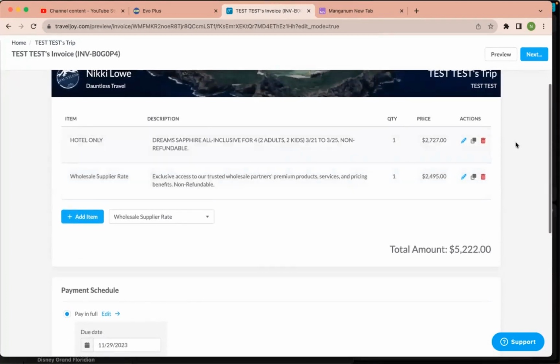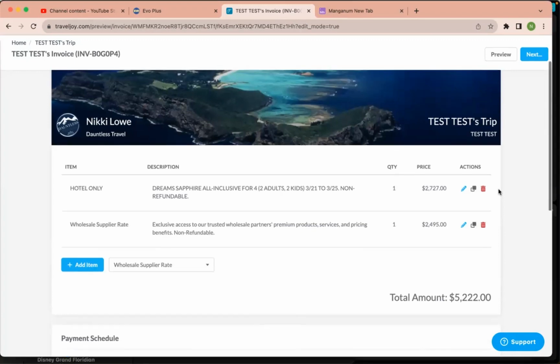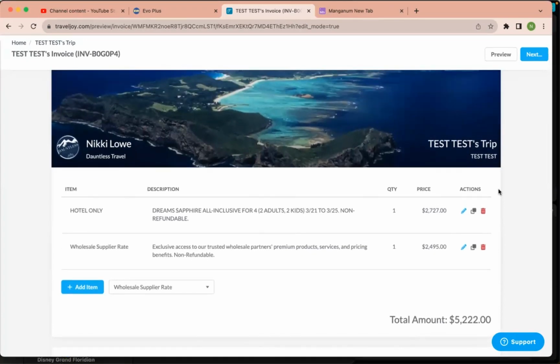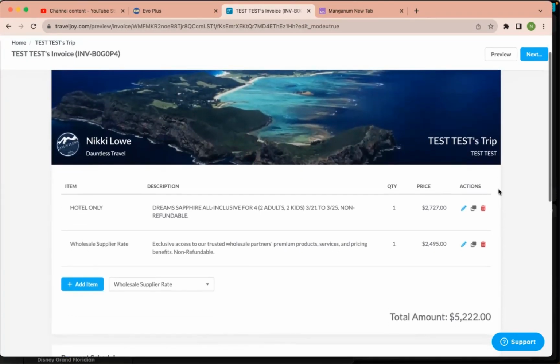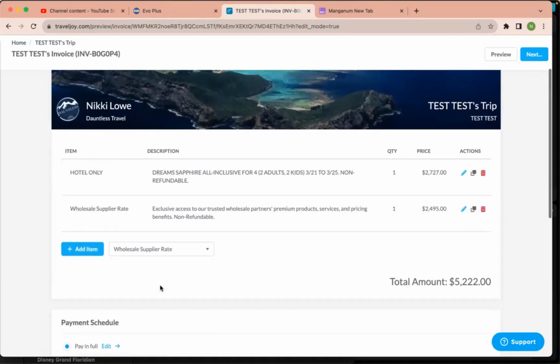Now, if you get a lead off of a travel ad, you could go about it a few different ways. Personally, I will still collect a retainer deposit. Other mentors might advise against that, so that's okay. But for all my agents, I advise you to collect a retainer deposit, okay?